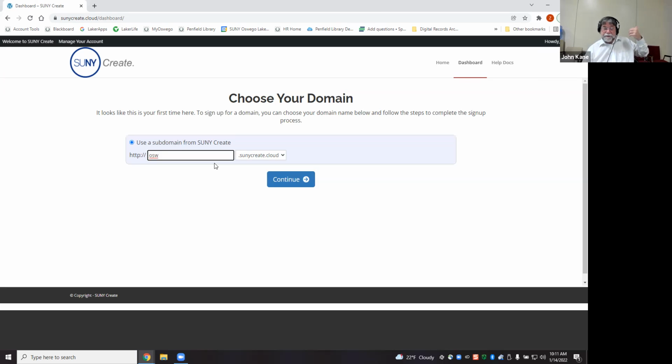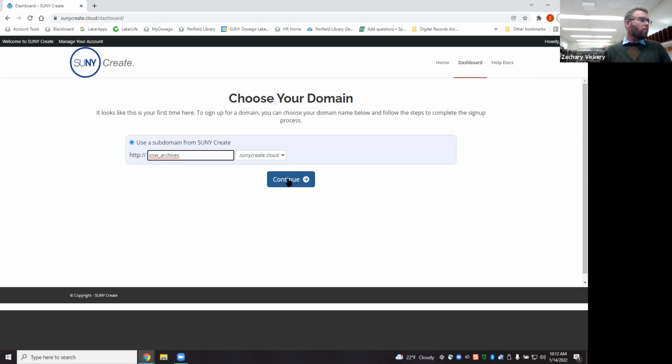If the institution or the department wanted to budget it, you could buy a domain name and link it to this account so no one would actually see this. And in some ways that would be better, because then you would have a name that would be portable if you move from one site to another. So I'm going to use OSW_archives, knowing that Oswego is known as OSW, and just as a general archives will be fine.